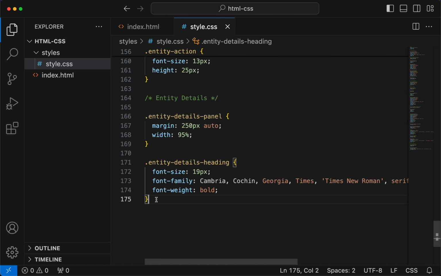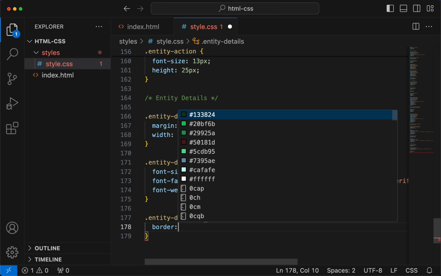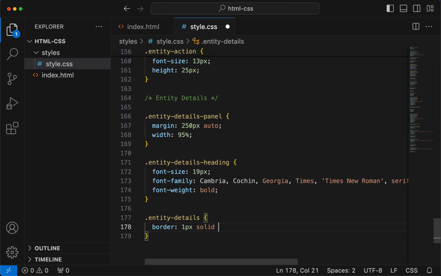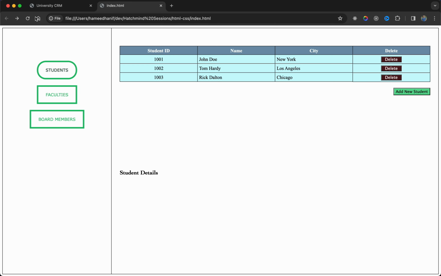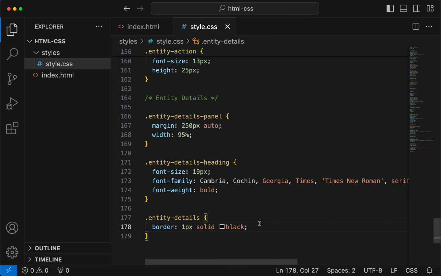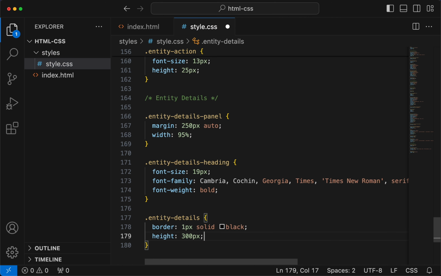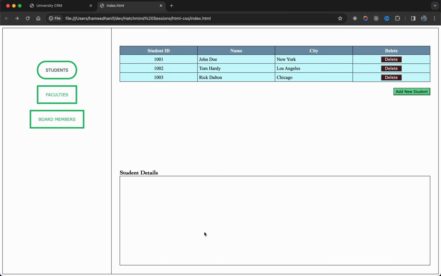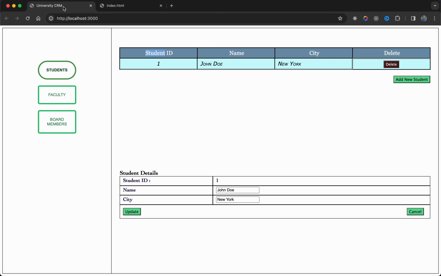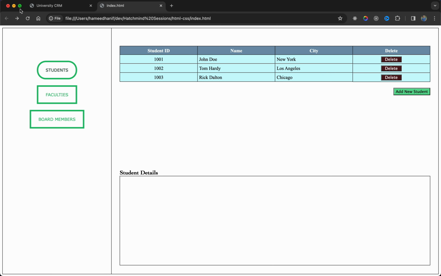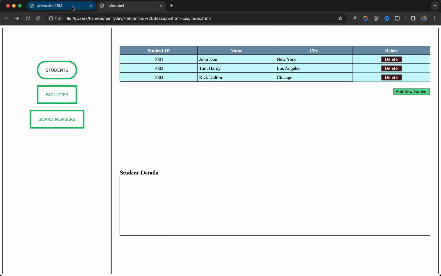First see the border is working fine. Okay, let me put some height so that you could see what's going on here. Okay, so this is the height. The height is more than what we anticipated.